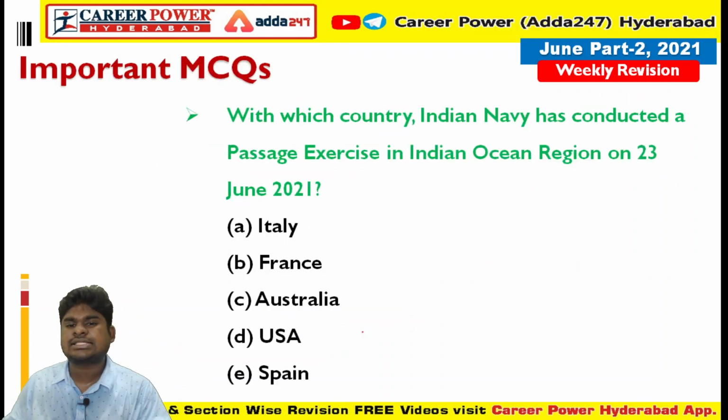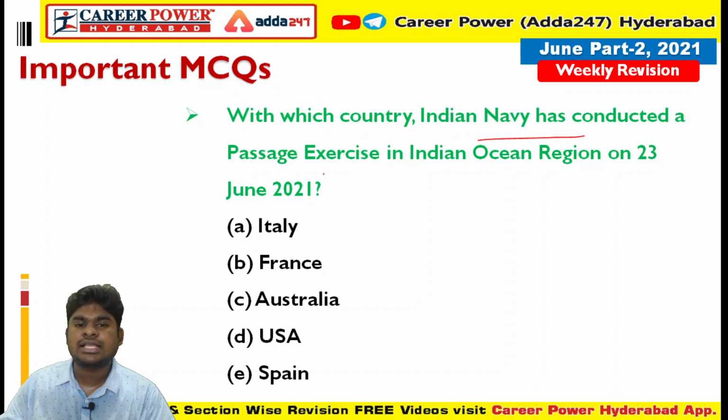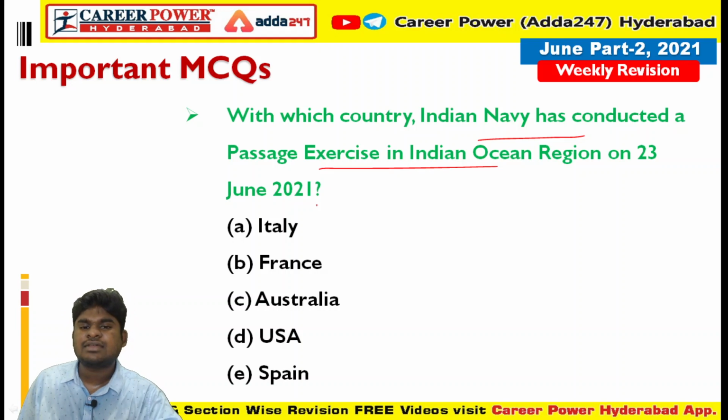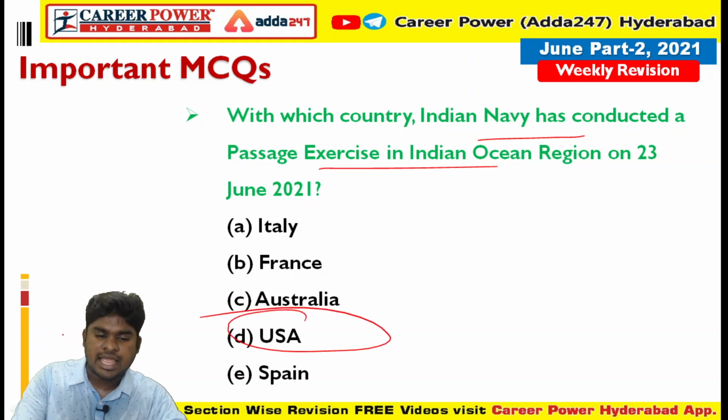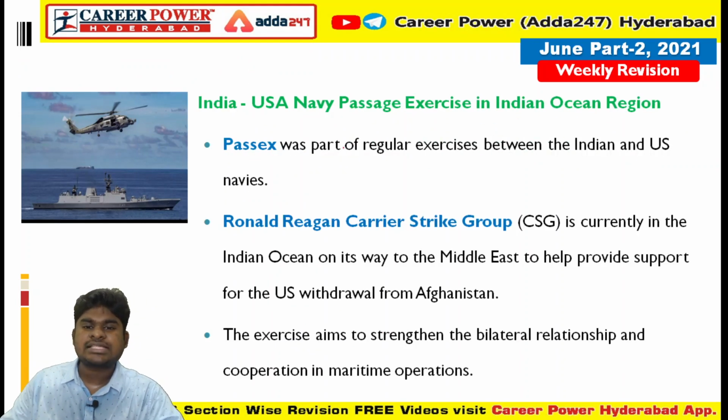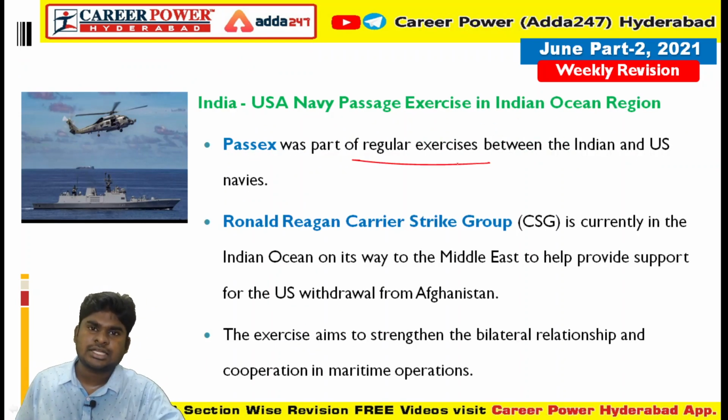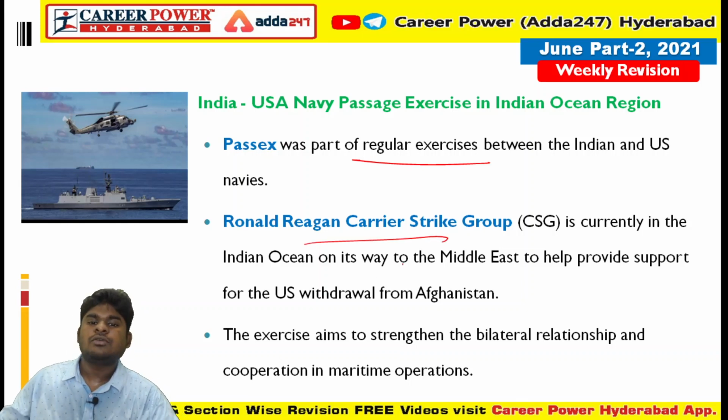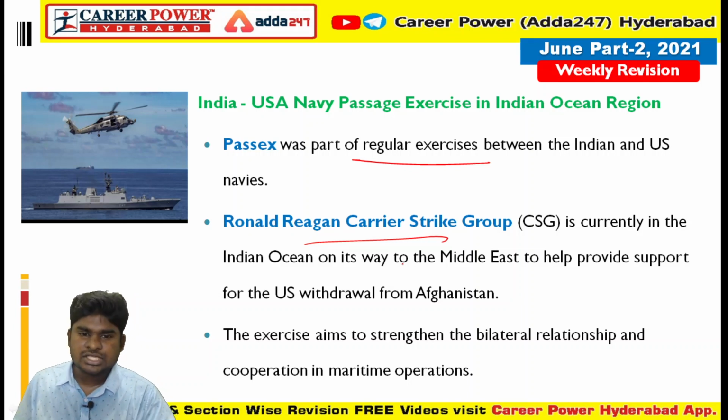So the last question in this section: with which country has the Indian Navy conducted a passage exercise in the Indian Ocean region? Answer is USA. PASSEX is a part of the regular exercises conducted between the Indian and US navies. The Ronald Reagan Carrier Strike Group, which is currently in the Indian Ocean, is moving from Singapore towards the Middle East to support the US withdrawal of troops in Afghanistan.